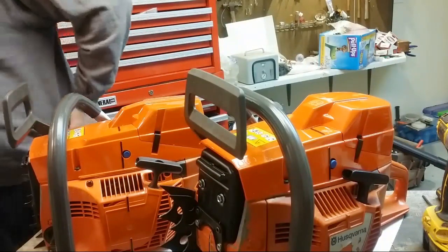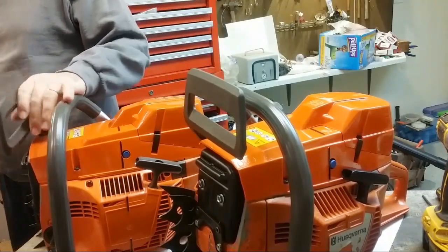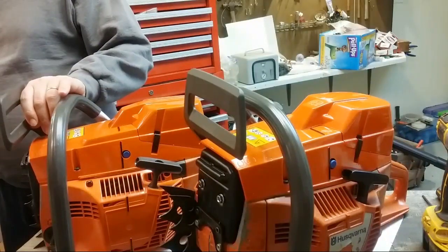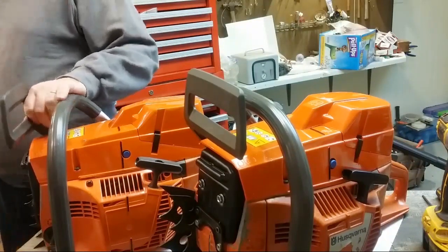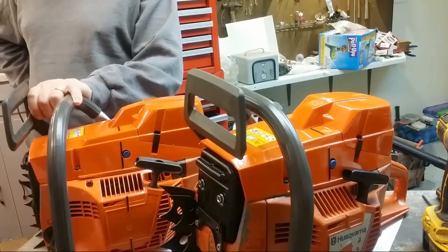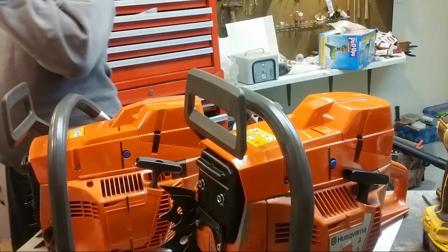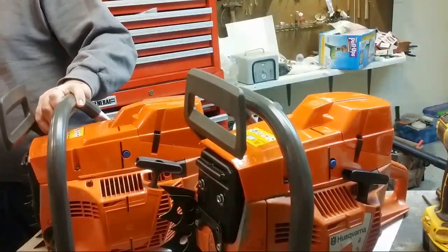What would the saws cost new? So the 660s aren't made anymore, but you're still in the $1,200 range probably. And the 440 is not made anymore, but a 372, which would be sort of equivalent, a Husky equivalent, is still $800 or $900 sitting on the shelf. But those come with a warranty.